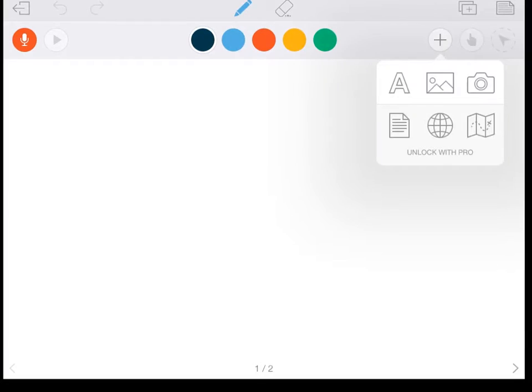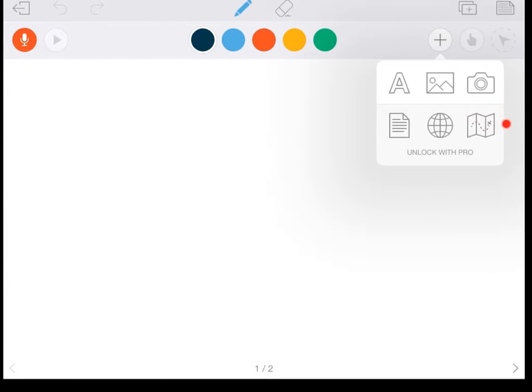Up here, you're going to notice a few of the biggest tools. The pencil button up here, you'll see all the different colors, where if you tap on them, you can exchange some of those out. The big things you're going to use are the pencil and this little plus button right here. I think the pencil tool is pretty self-explanatory. It allows you to write or to draw on your page. But when you hit the plus button, this is what's going to happen. You're going to see the ability to add some different things. I'm going to take you through what each of those buttons do.